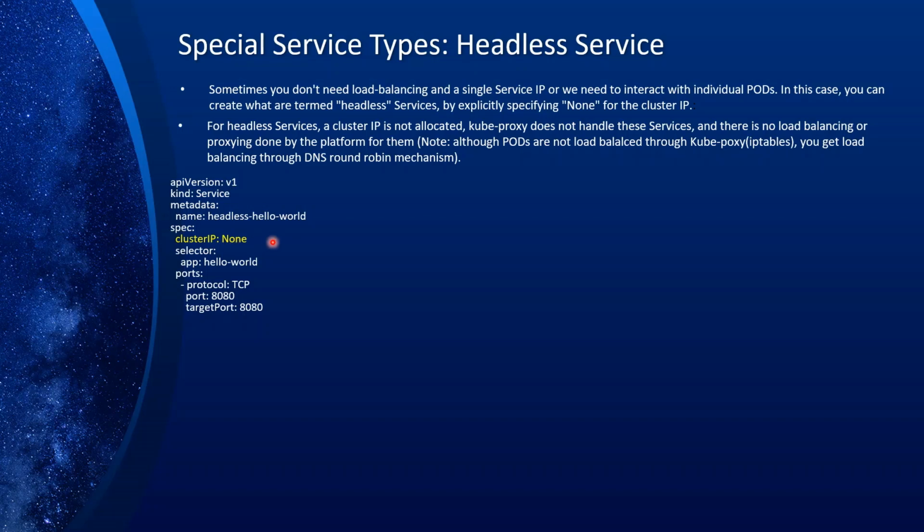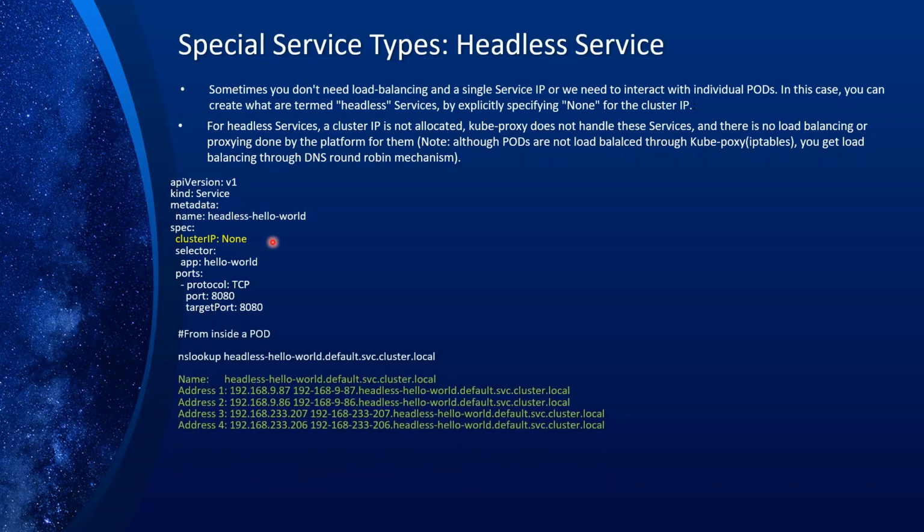When we create the service that way, if we, from inside any pod, do an nslookup for the service we just created, then let's say in this case it has 4 pods, we'll see that each one of those pods will have a DNS entry, and we can get their IP addresses this way. If we contrast that with a normal service, all we get is a cluster IP for the whole thing. So for headless services, we actually get a DNS name for each one of those pods.